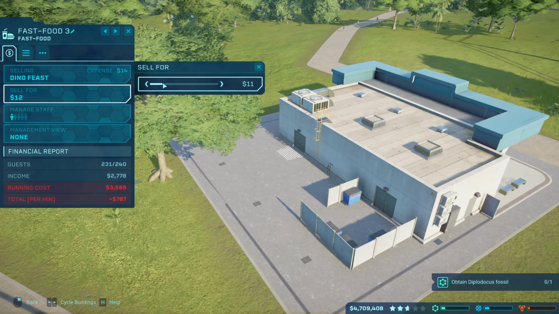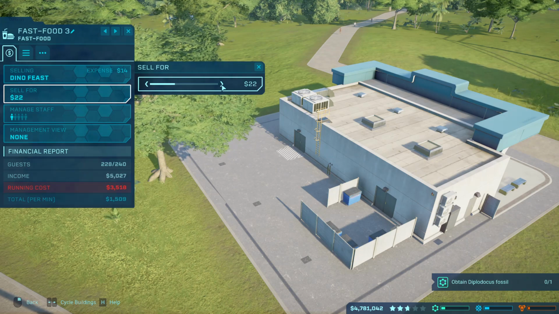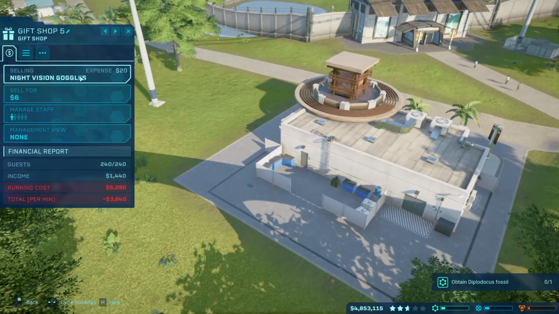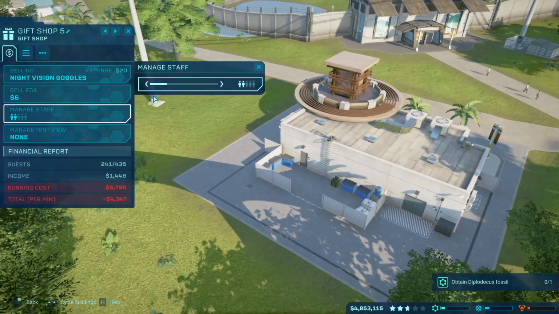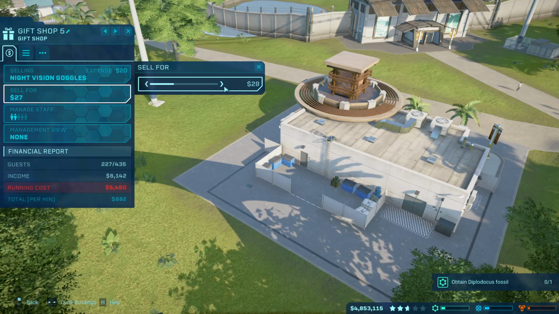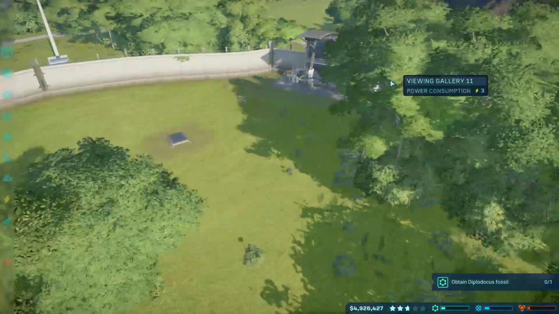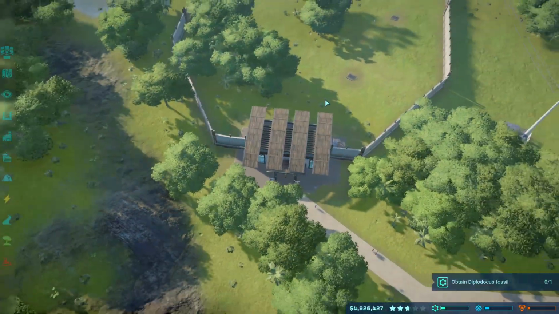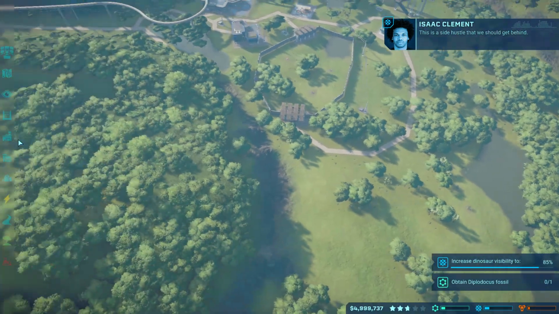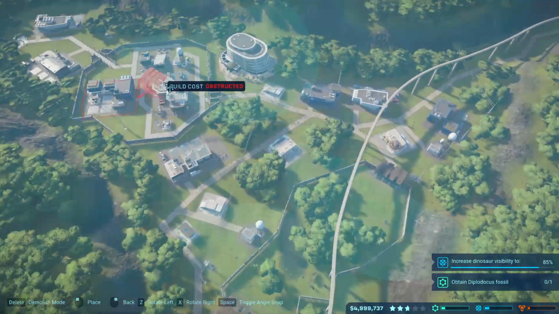Let's get Dino Feast and raise the price. Oh no, that's bad. No. I just need higher price. Good. Okay, let's get the next one. Night vision. High staff. Really warm. Alright, come on. Perfect. Alright, now we're making money. 205 people here. 33. Why are there people here? There's no dinos here. This is a side hustle. Okay. We should get behind. Okay. Let's build one. That covers most of it.